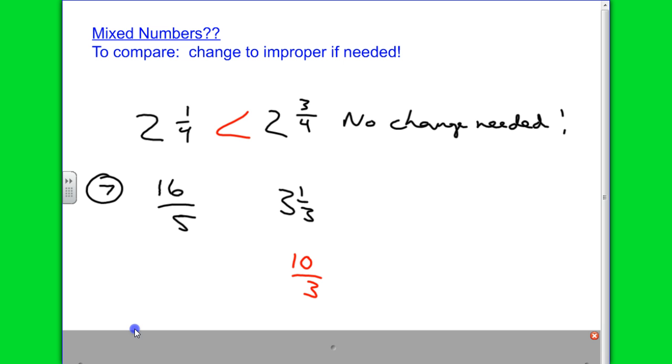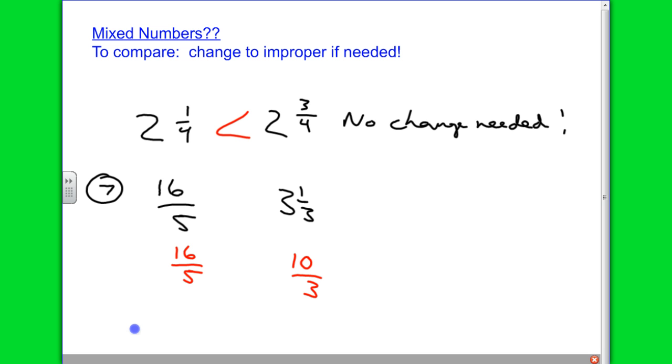The left one is 16 over 5. So it's still tricky to compare them. And so what would the LCD be? Do you see that? Do they have any factors in common? Actually, both of these numbers are what kind of numbers? Prime. So they're definitely relatively prime. So we would simply do what, Matthew? The 15. Just multiply the 2 together and you know what the denominator is.